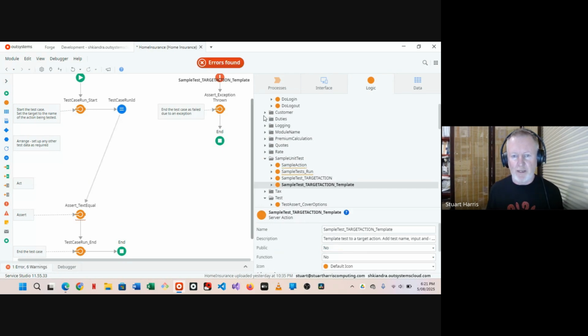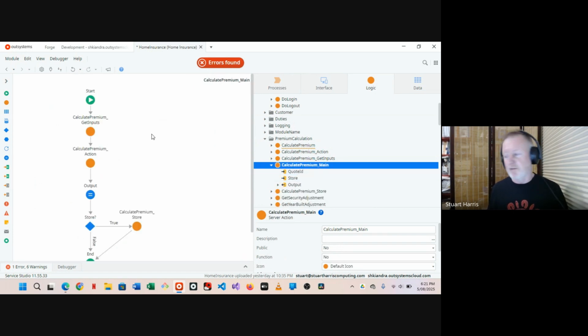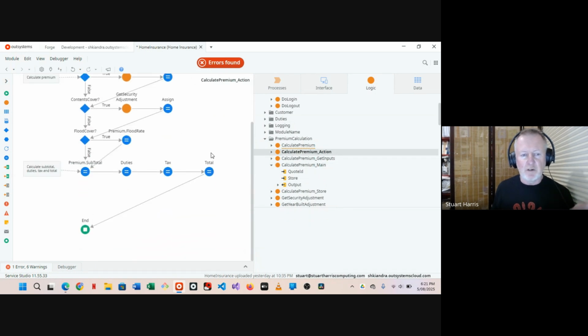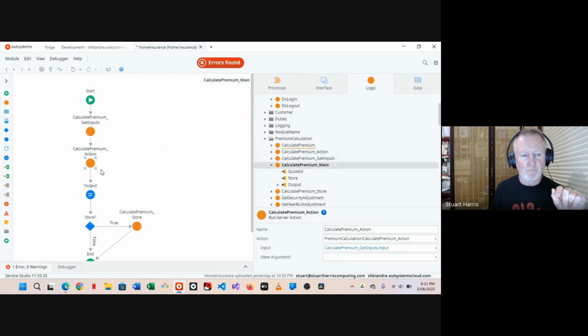And so we'll get rid of that. And where's our premium calculation? So we've refactored this so we can make it testable. So we get inputs, and then we have this action that doesn't do any database logic, it just actually does the calculation. So that's the one that we're going to test.